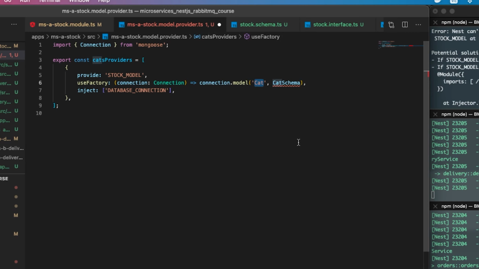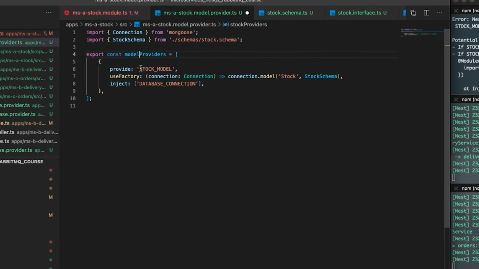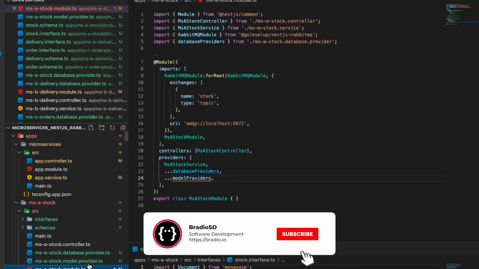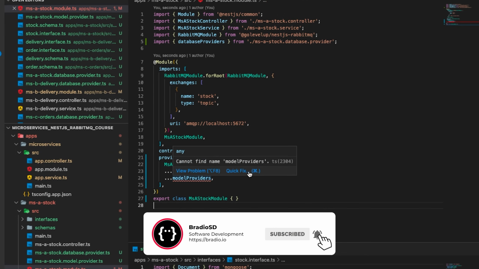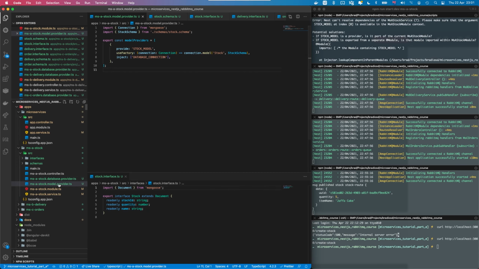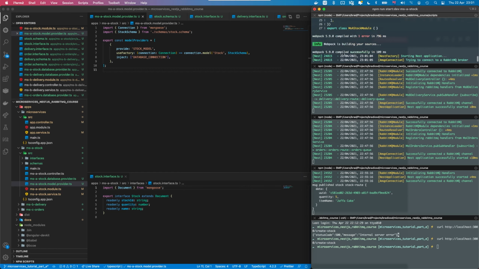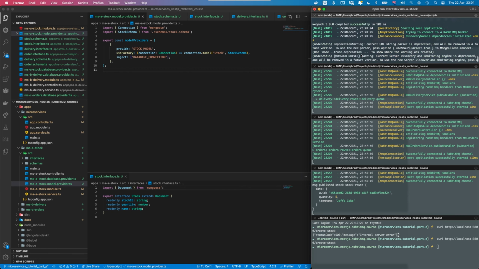The model will be called stock, and it will come from our stock schema to model, and then go back to your module and import it. There we go. So now that should work. It should fix our problems on the right. So we scroll down, and there we go. Everything seems to have been fixed.